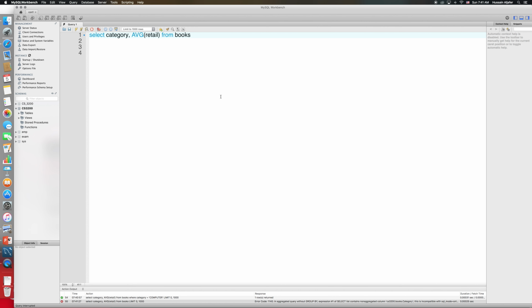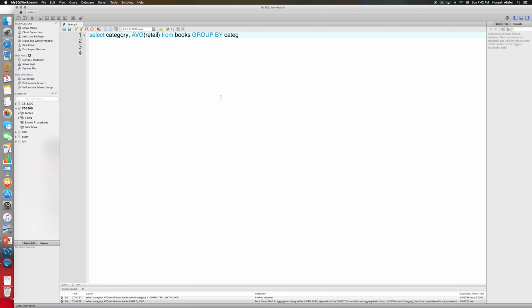So a group by is a function that is going to help you in doing something like this. So if you're doing some kind of calculation and that calculation is based on some other column having a specific value, and then that value is going to be different between one entry to the second entry, then you will need a group by. So I want to group by, so I will group each computer book, and I'll group each cooking book, and I'll group each family or children book. So I'll basically be grouping by category.